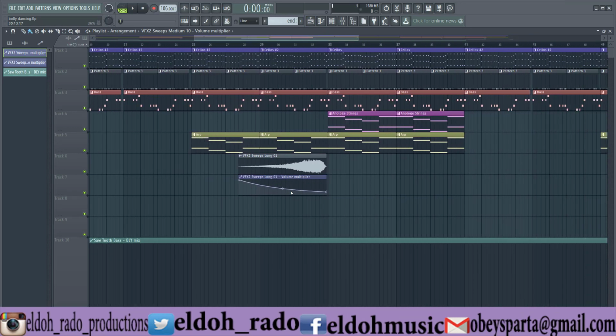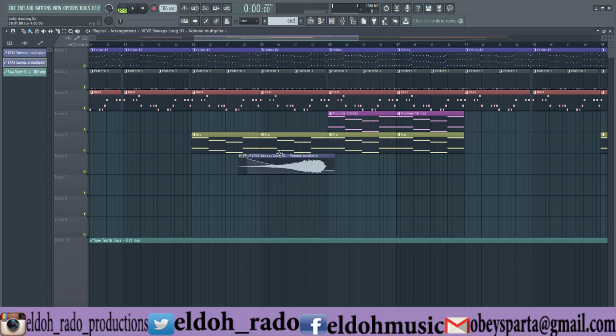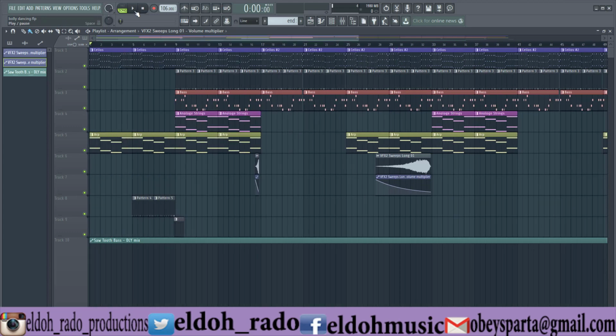You can drag and drop sweeps on some effects and click on the menu of the actual audio and do automate volume, and it comes like this when you click on automate volume. So what I normally do, I hold on space. No, not duplicate it. Yeah, something like that, and drag it down. Hold and drag it down, and the loudest parts of it I turn down, and the lowest part I turn up. So let's play it in context and hear how it really sounds.